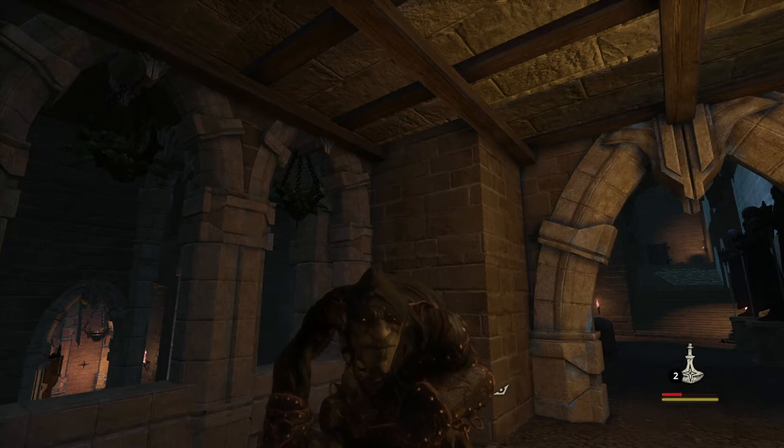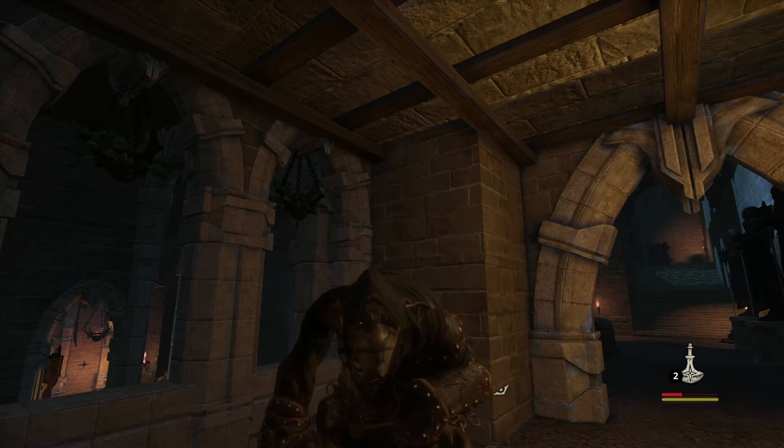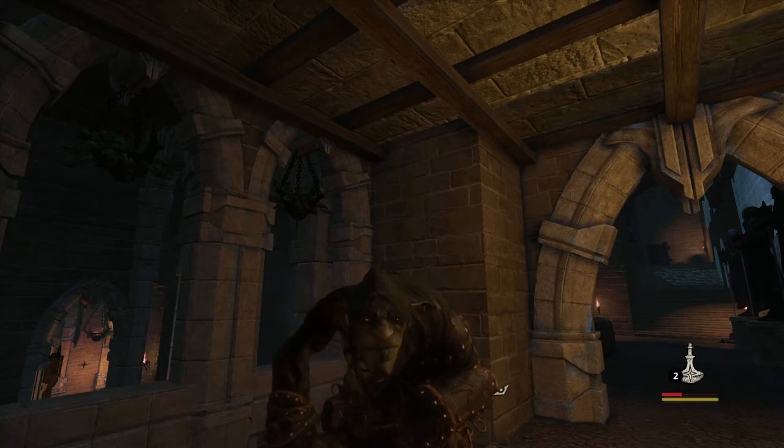I do like the putting out the torch mechanic. Walking around taking people out is pretty easy. I wish there was a way to not kill people. That would be kind of a cool thing. Instead, they only have the quiet kill or the regular kill.